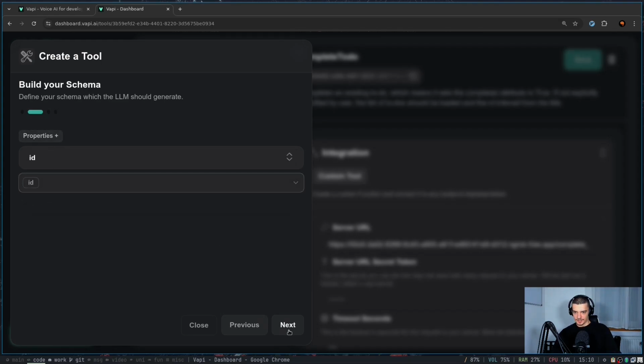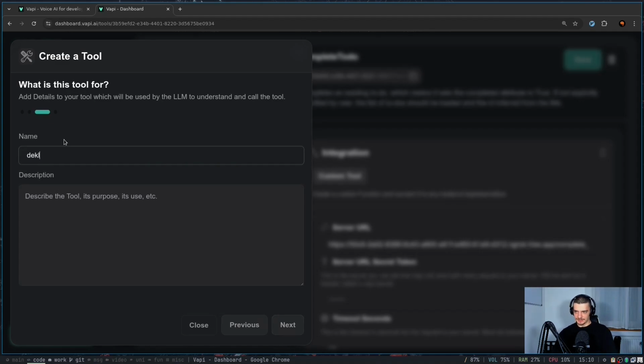That's of course required. Next, delete to-do. Again, take more time if you're doing an actual professional voice assistant. Take more time to do this properly. But here we're going to say deletes to-do from database. If ID not explicitly specified, load all to-dos and infer ID from title, because the user is usually not going to say delete to-do with ID 24. It's going to say delete the to-do walking the dog from my to-do list.